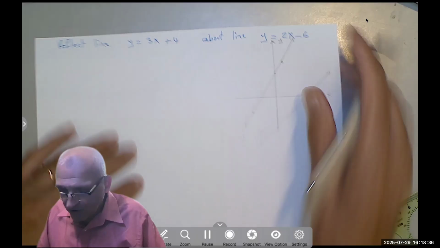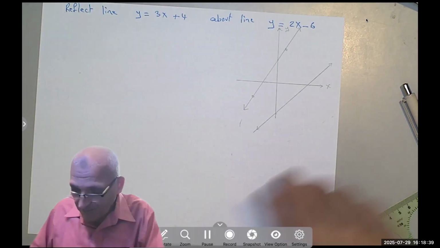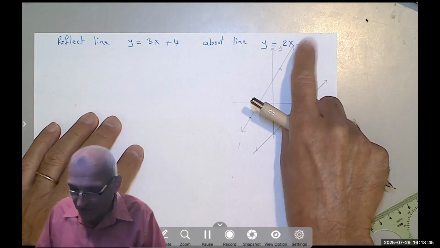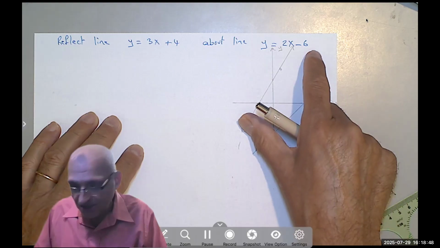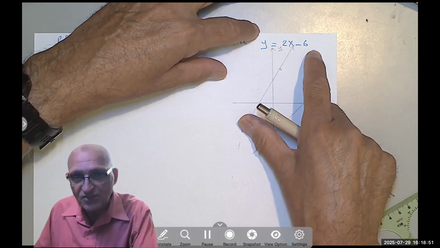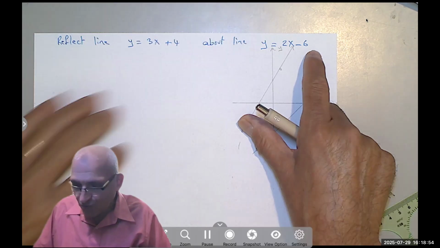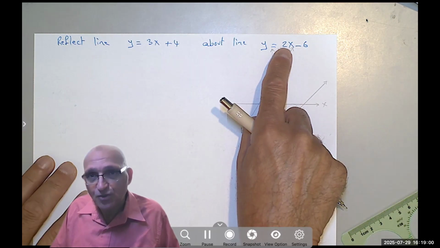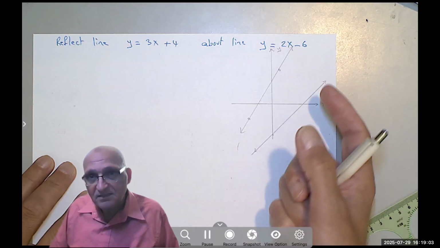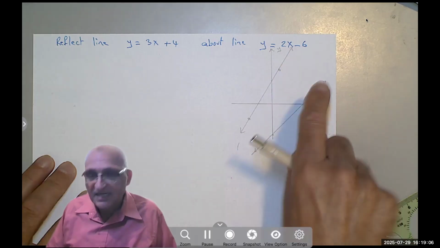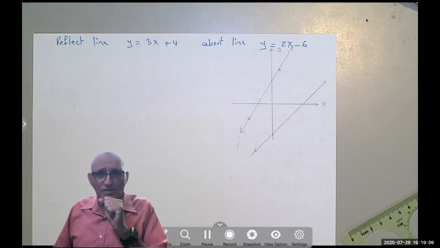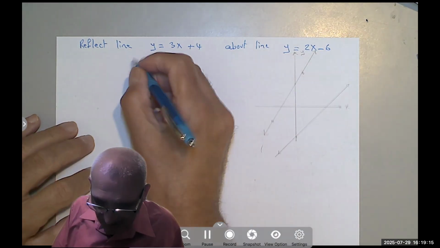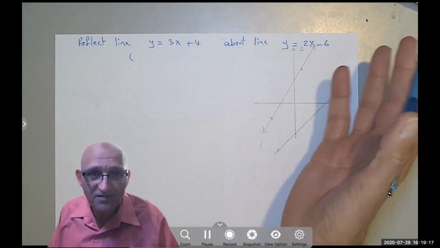and reflect. Or what we could do is to say, if I'm going to reflect about this line, first of all, I have to add 6 to this line to make it pass through the origin. And by the same token, this line also would move 6 units, right? And then I'm going to rotate clockwise through an angle whose slope is 2, reflect, rotate back counterclockwise, and then subtract the 6. So how are we going to do that? First of all, notice I want to add 6. And basically, if you remember how we did that, you can add 6 in and make it 3x plus 10.